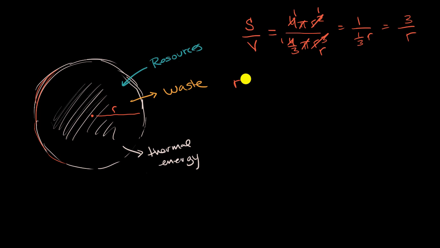So let me write that. As r goes up, then the ratio between our surface area to volume is going to go down. The bigger your denominator, the lower the value is going to be. And so what that tells us is that as the volume of our cell increases, as our cell gets bigger and bigger and bigger, we have less surface area per unit of volume. And so it's going to make that exchange of the resources, the waste, and that energy harder and harder and harder.